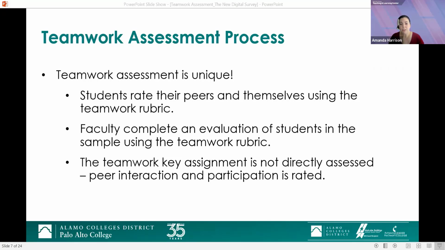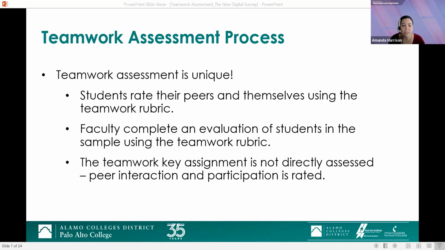Faculty also complete evaluation of the students in the sample using the teamwork rubric. And then the teamwork key assignments are not directly assessed. It's kind of to Lance's question that he asked earlier. There's not a rubric that directly aligns to the key assignment. It's just aligning to more of the behaviors that we want our students to exhibit when they're working in a team. So peer interaction and participation is rated.